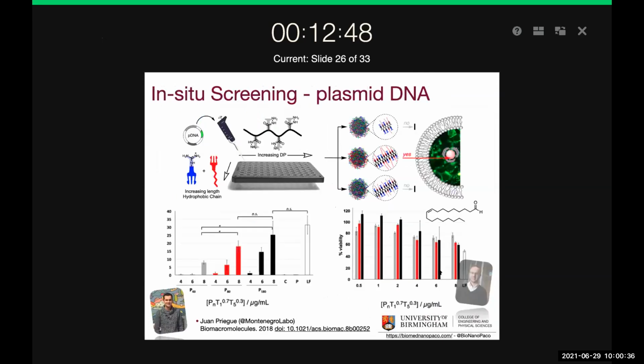We also use it to deliver other nucleic acids, such as plasmid DNA. What I want to highlight here is, again, the methodology is very modular. In the same assay, we can optimize the length of the polymer and the composition of those polymers. We can see that for plasmid DNA, we basically need a larger polymer, right? The small polymer we use for siRNA doesn't work, and you have to use a polymer that has now 180 units. In this case, we need to use very long aliphatic aldehydes. And again, we were able to transfect or deliver similar amounts to Lipofectamine.